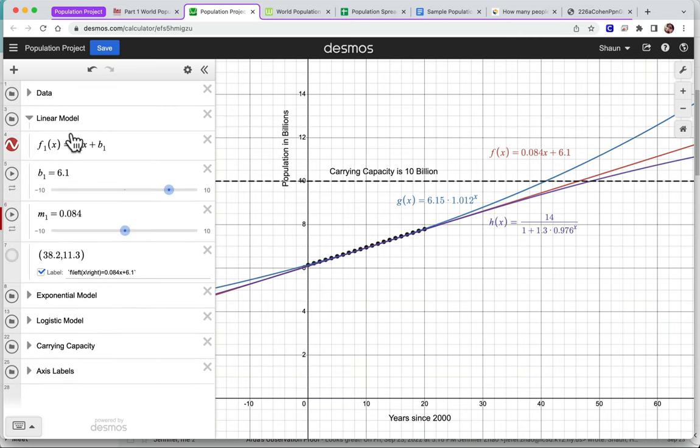When you're writing your different models, use function notation. That'll help you. And also, I would put little subscripts to keep track of the different models you're working on. So for the linear model, I didn't just type f of x equals mx plus b. I typed in ones after each of the variables. So after f here, letter f, type one. After the variables for slope, I type in one, and it gives me a subscript automatically. That helps me keep track of the variables in this model, so I don't reuse them later on. And then you want to just drag back and forth until you get what you think is a good fit, and that just means it's going to be as close to as many of those points as possible. You want to avoid the mistake of thinking it has to go through any of the points. It doesn't. It has to be as close to them. It might go through none of them. It certainly does not need to cross the y-intercept.